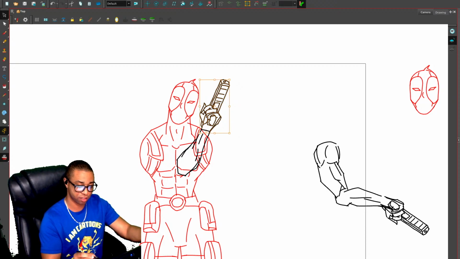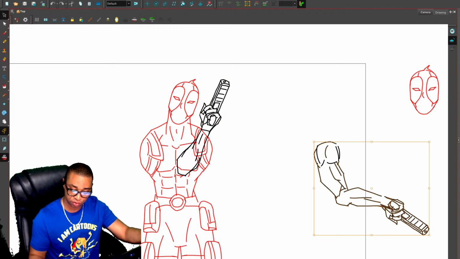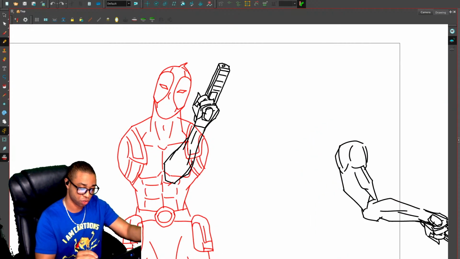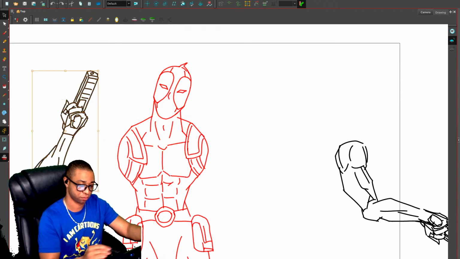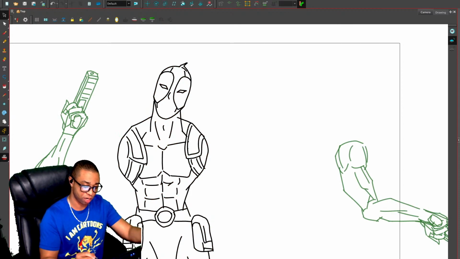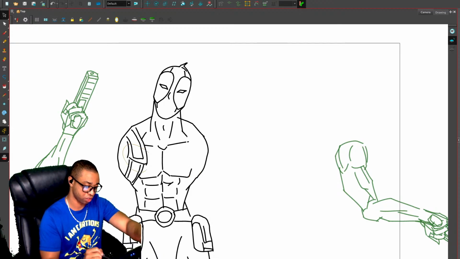Perfect. So now the hand can move the way we want. We're not going to do this whole rigging thing. I know that's a form of animation and everything, but that's not my style. I prefer to just do something like this. Cause it's coming. And actually this might be too preemptive. Might have to draw this in after the fact.